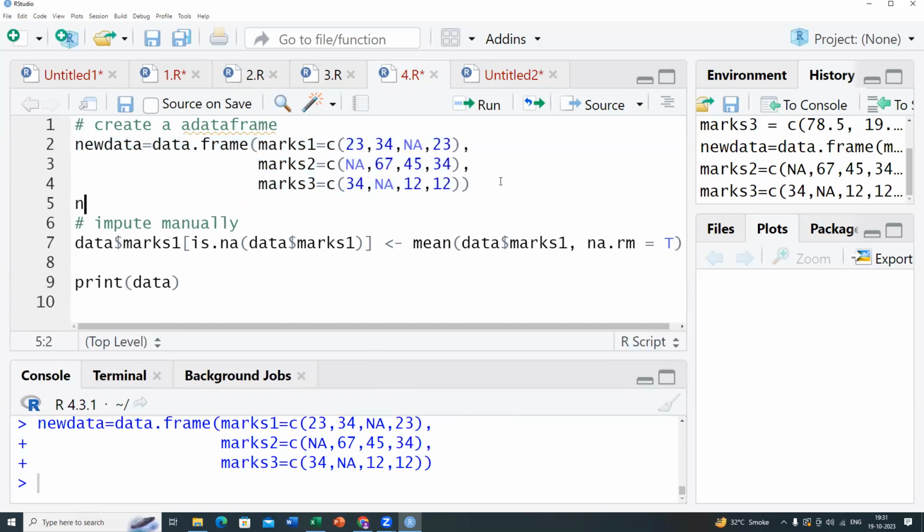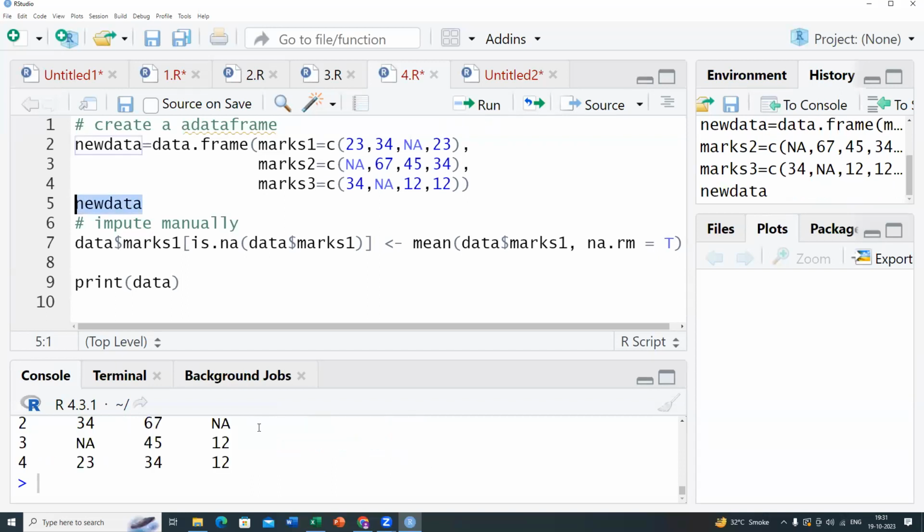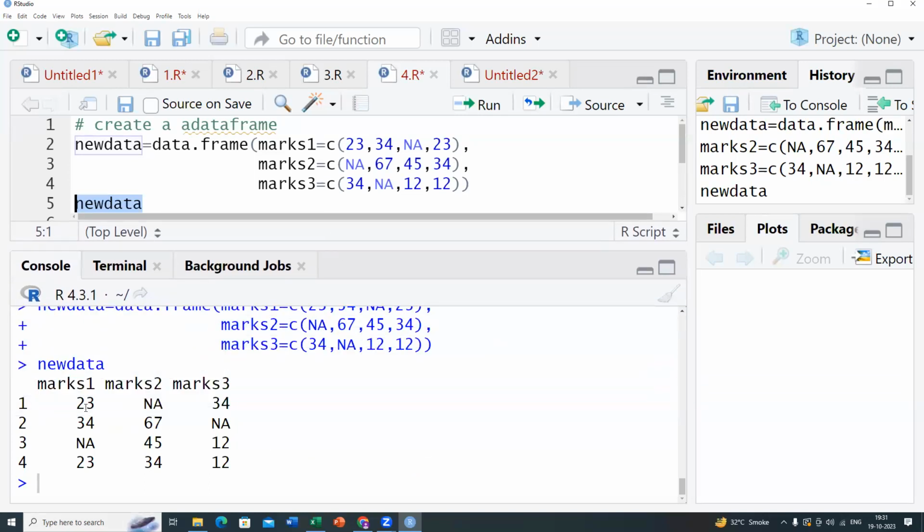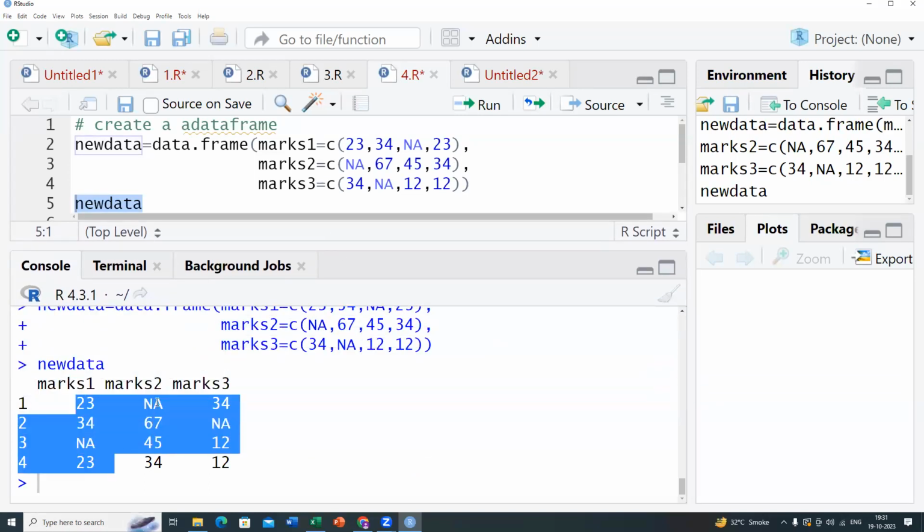Now if I print my new data, you can see this data frame is created. Marks1, marks2, and marks3.